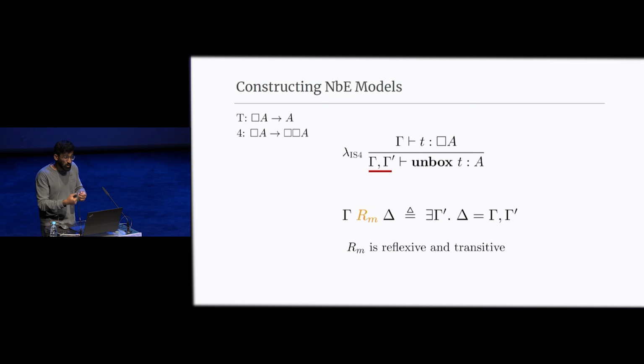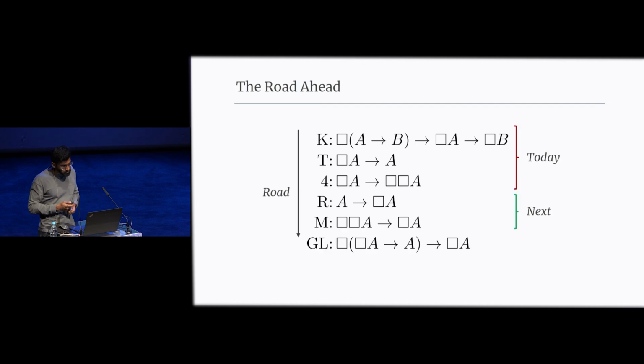Now, to understand what is really going on, observe that the modal accessibility relation here is both reflexive and transitive, which are the expected frame conditions in modal logic, right? So that's the reason all of this is really coming together: these are the expected frame conditions for the axioms T and 4. And you can do the exact same thing for the other two systems. It still works out. By works out, I mean you can implement quote by instantiating R in this way. So that's what I've done so far.